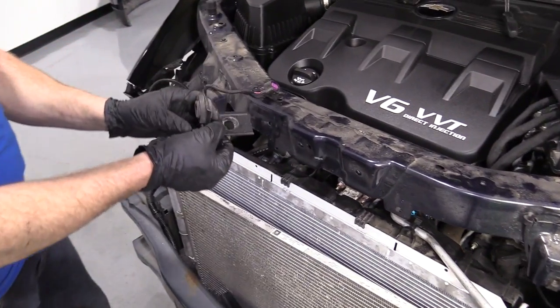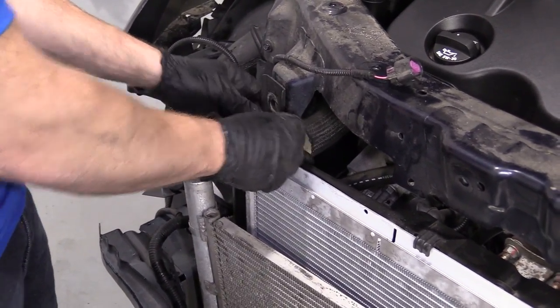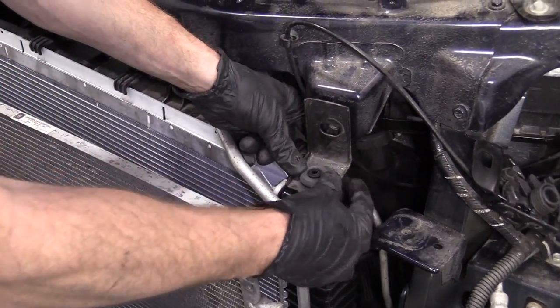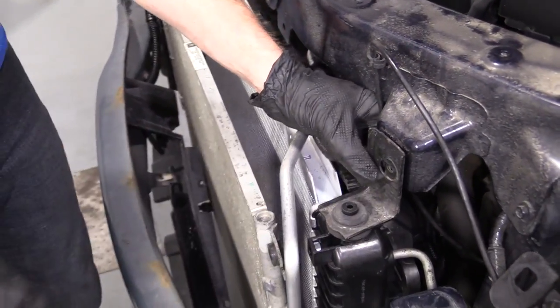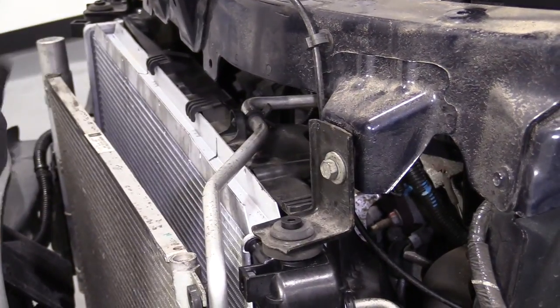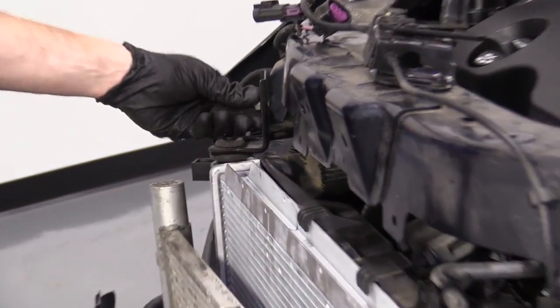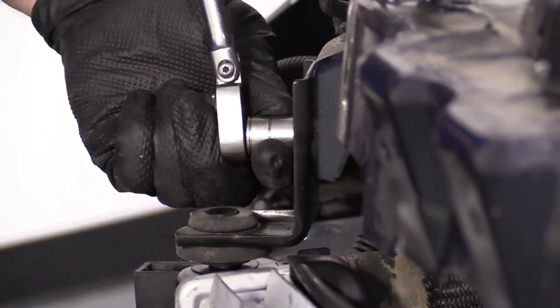Let's put it back. That looks pretty great. We've got these, right? We remember how these went. Boom. Boom. Okay? Looks pretty good. We'll grab our bolts. We'll go ahead and put those in. Just like that. The same thing on this side. And tighten them right up.